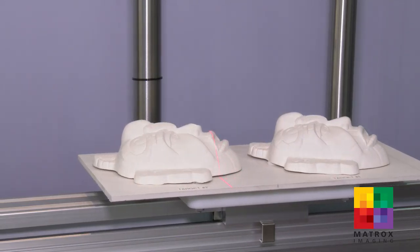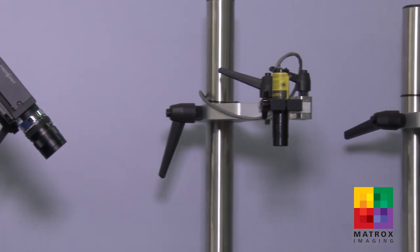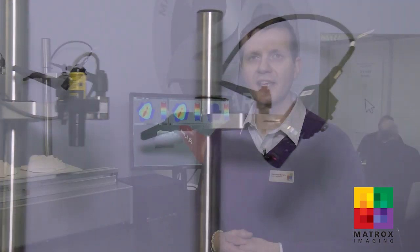Occlusion is the situation where either the camera cannot see the laser line at a point on the object, or the laser line cannot reach a point where the camera sees on the object. The second feature we're showing in this demo is our new 3D registration or surface fit tool, which is used to align a target scan with a model scan for comparative analysis.